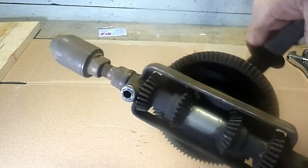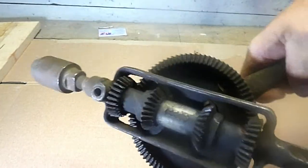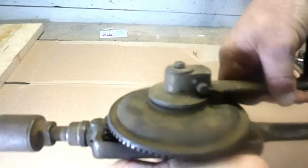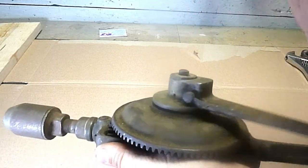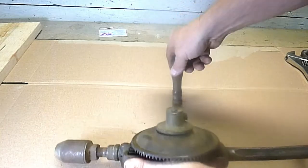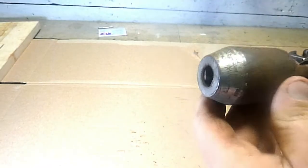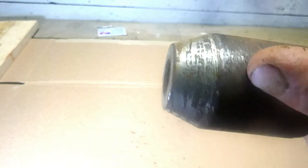This came in a cabinet I'd bought of miscellaneous tools, and so I've been waiting to get a chance to take it apart and clean it up. That's the little gear for the high and low speed, which is built into the handle. Anyway, it's an interesting old drill. I'm going to clean it up and try to do some nickel plating on some of the parts, which I've not done before. The chuck here especially, the nickel is in really bad shape, but the writing is still legible. So anyway, we'll take her all apart and see what we can do with it.